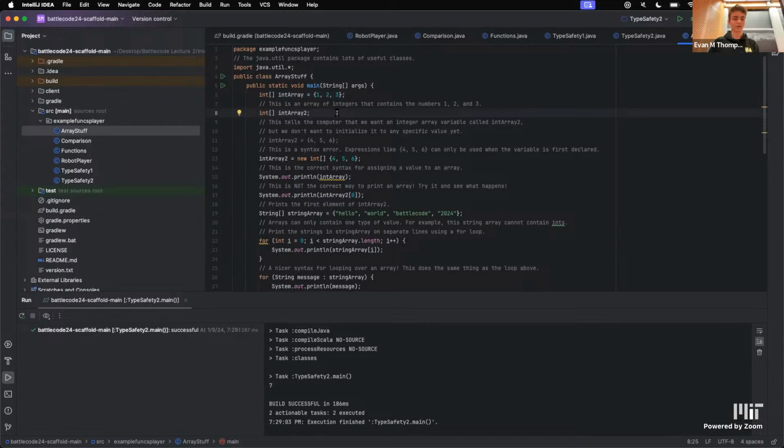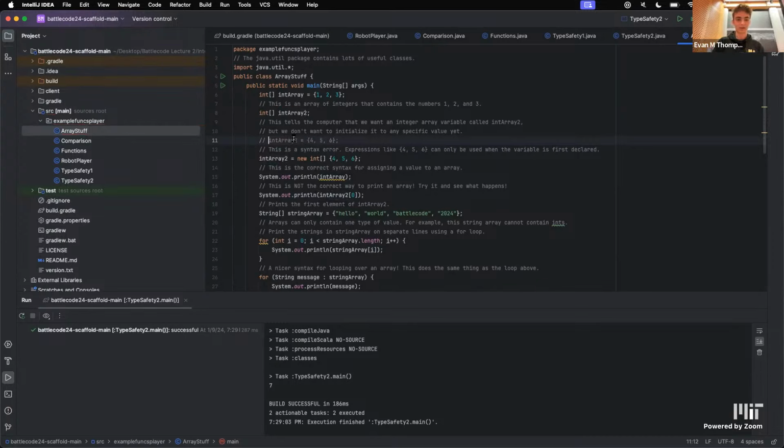And then we can also just define an array without initializing it here. So the computer does not know what the value of this array is right now because we haven't given it one. But then if we try to initialize this with, let's say, 4, 5, 6, it gives an error message. Now, what's it saying? Array initializer is not allowed here.